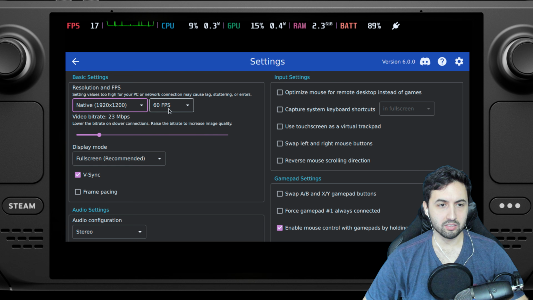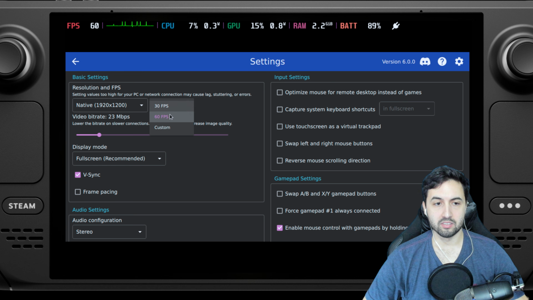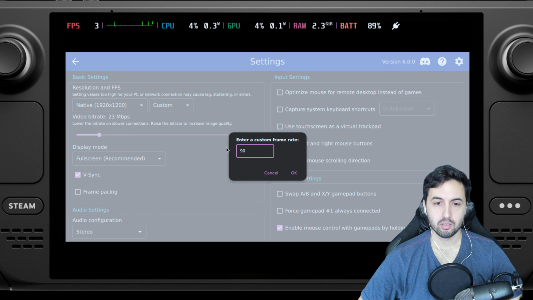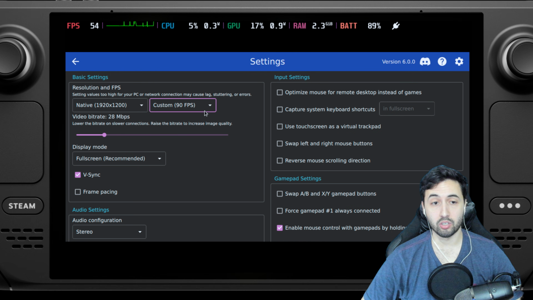So we keep it like this. You can choose between 30 and 60. If you have an OLED Steam Deck, it will also have a 90 frames option. If it doesn't, go into custom and write 90. If you have a ROG Ally, 120. In this case, we have a 60 Hz screen.